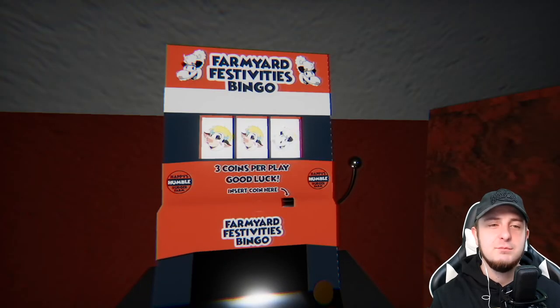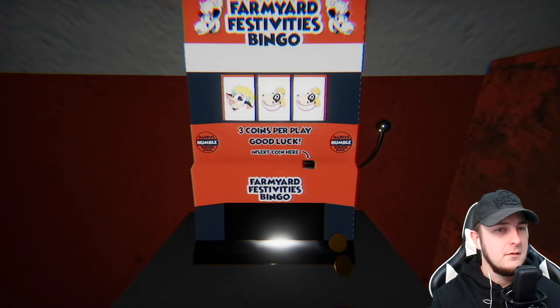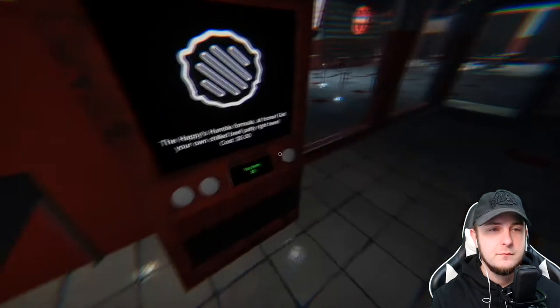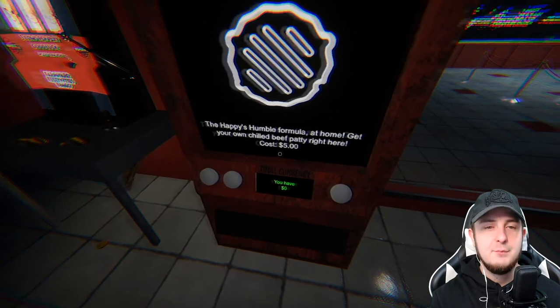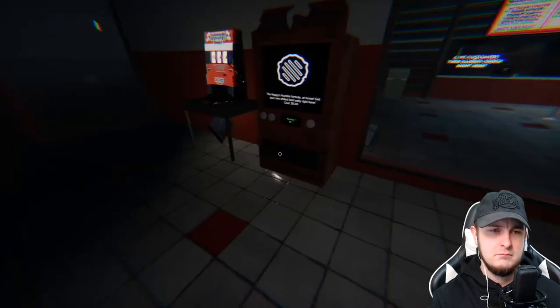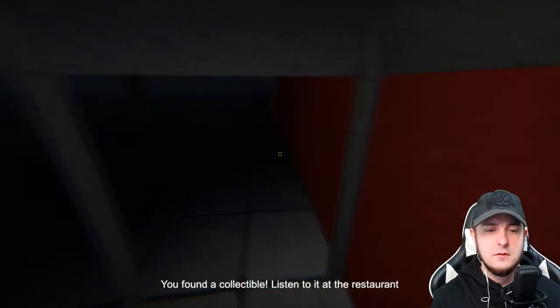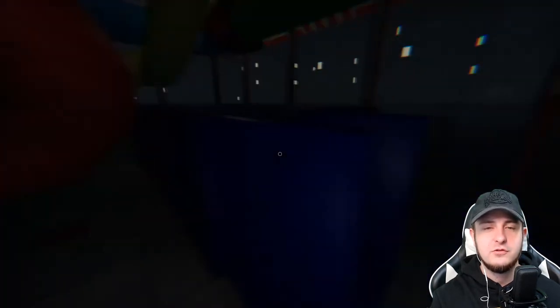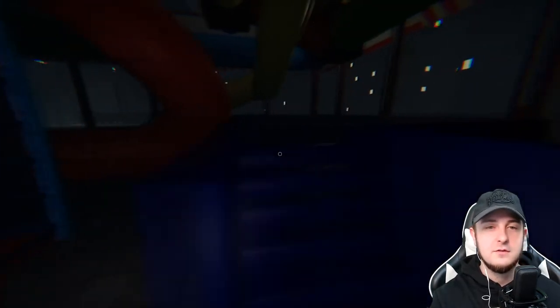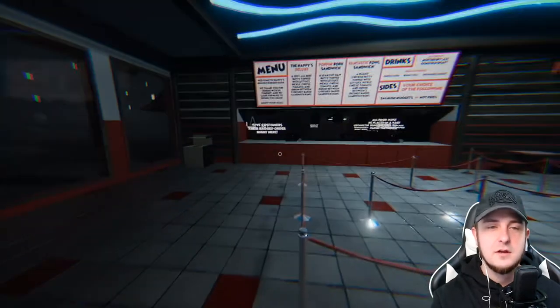Farmyard Festivities Bingo. Okay, fair enough. Happy Humble's formula at home: get your own chilled beef patty right here. That's a little weird. So how did we crouch like that? What is this? You found a collectible. Listen to it at the restaurant. I apologize for the ring-a-ding there. Okay, so we have a collectible that seems to be a soundtrack of some sort.